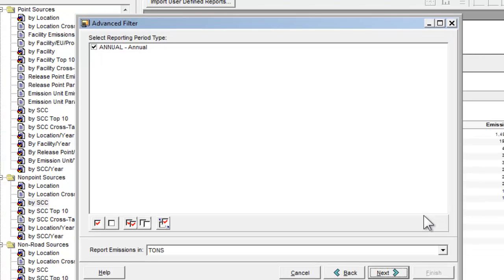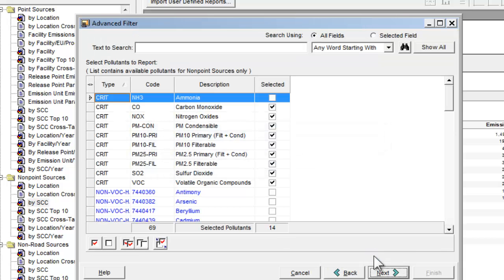And you've seen this screen before, and this just tells it's the annual reporting period and it lets you specify what units you want your emissions reported in. And I'm going to keep tons and click on the next button. And this screen is familiar again. This is where you specify what pollutants you want.